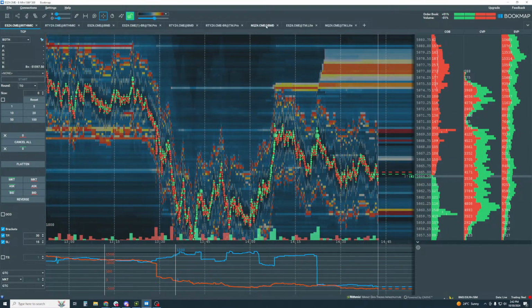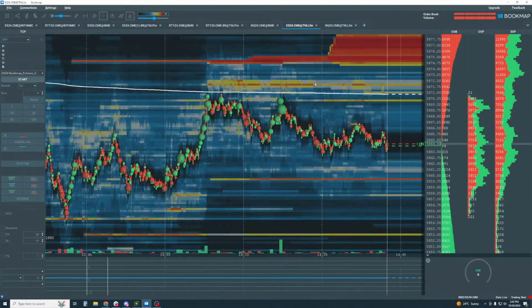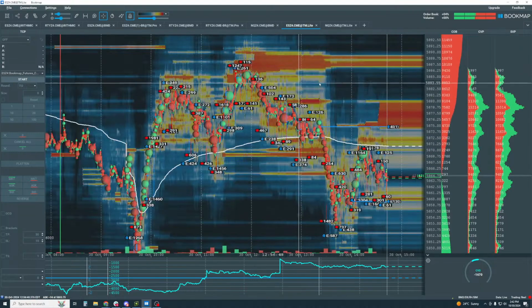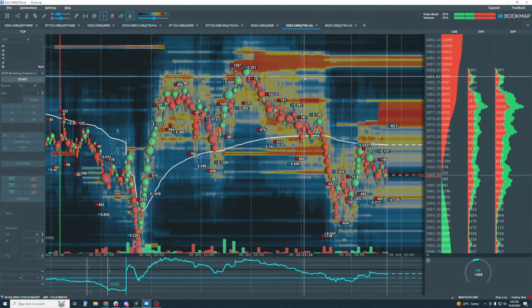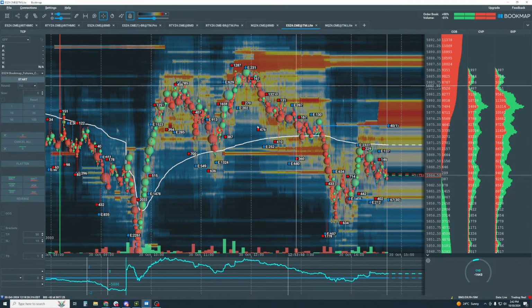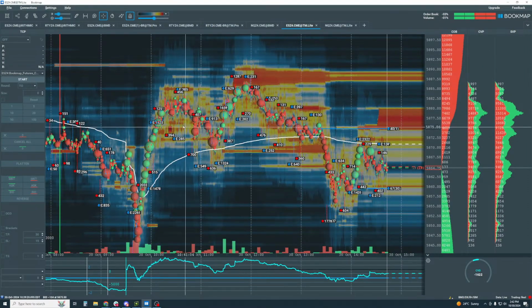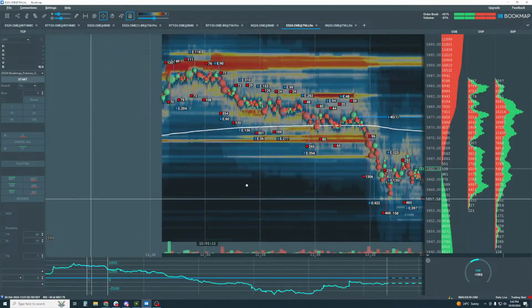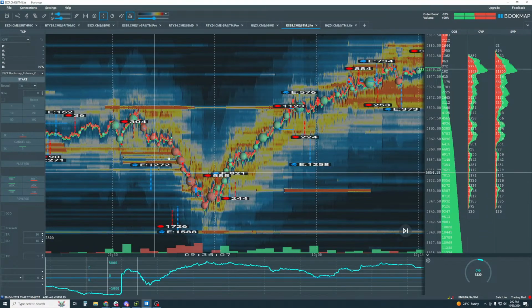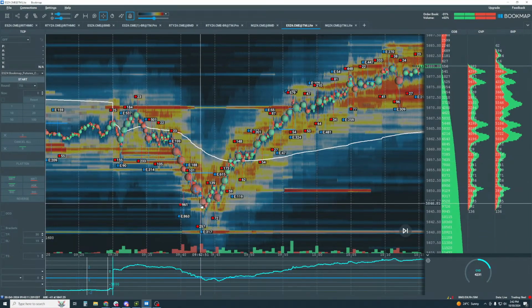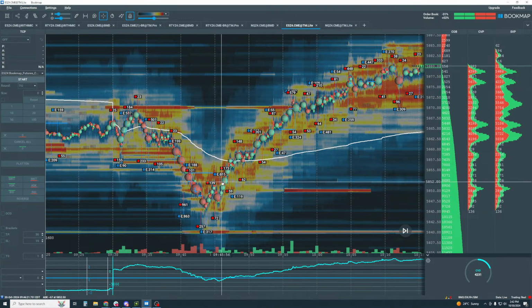Here, let me just show you an example. Let's go over ES here. What if you just followed along with the high liquidity? Let's go back and take a look at this. You'd be buying on the way down in these levels here, and you wouldn't have gotten filled down here, but then you're just waiting for price to curl around at a specific level. Now look at your higher time frames, and this is what larger players are doing.